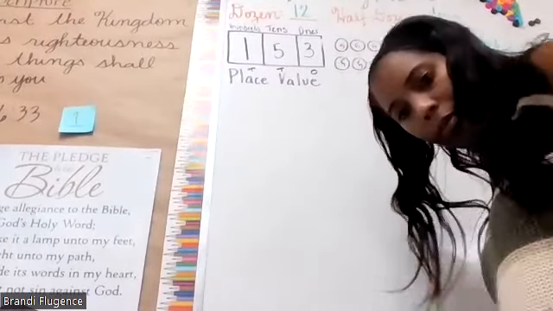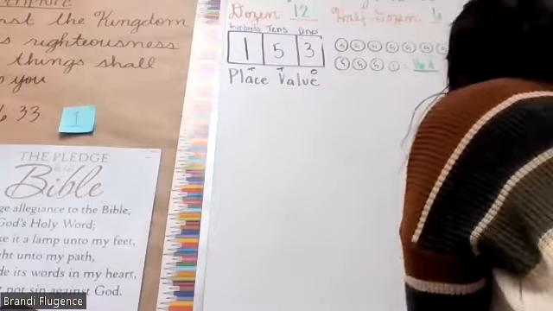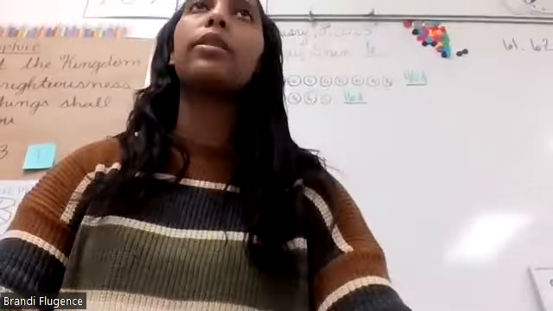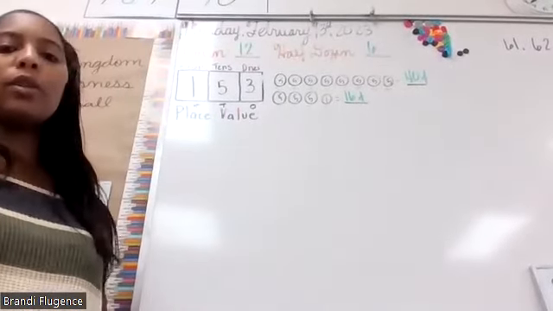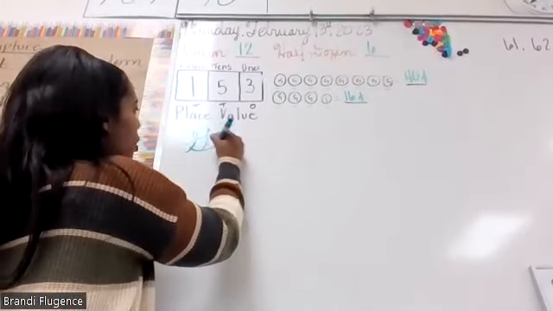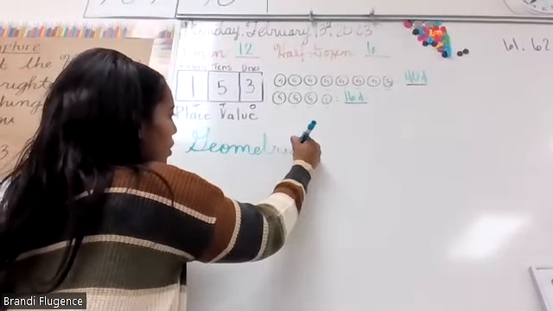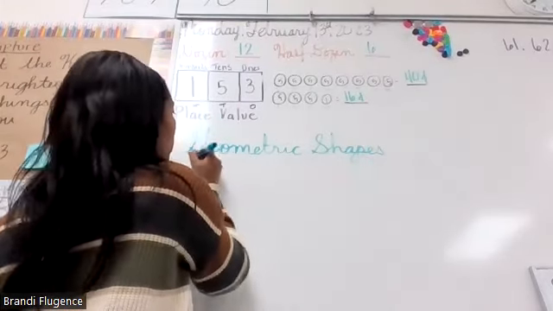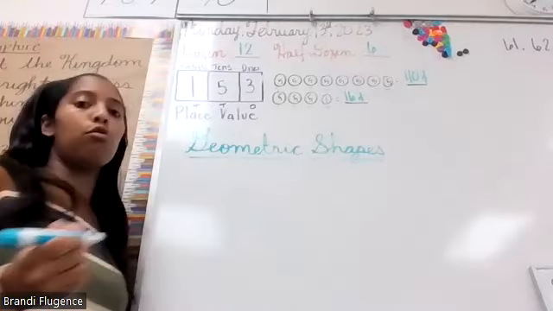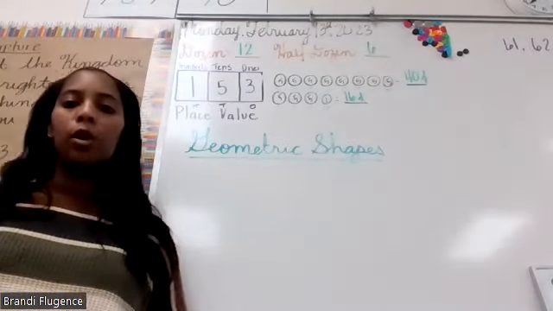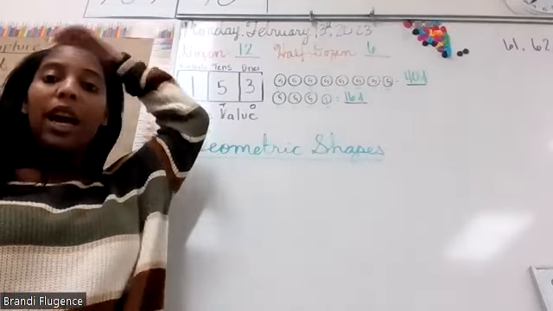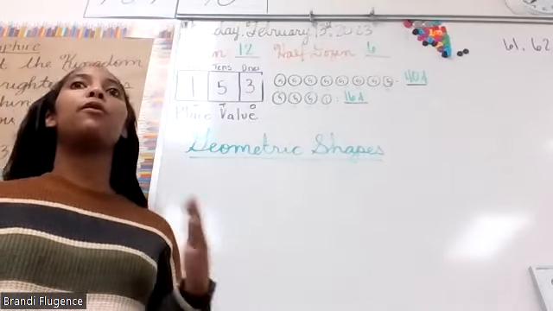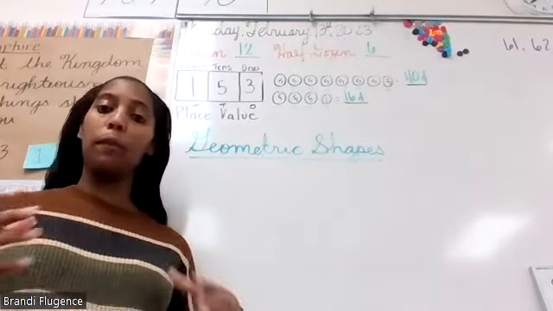All right, so guys, we're gonna learn a new type of shape. So we know our regular shapes, which are circles, rectangles, triangles, squares. But today we're gonna learn about some shapes that are called geometric shapes. Okay, so geometric shapes are also considered 3D shapes because of how they are drawn and what they look like. They will usually have several faces, and I'll show you what I mean by faces, but they'll usually have several faces on the shape that makes it a geometric shape.